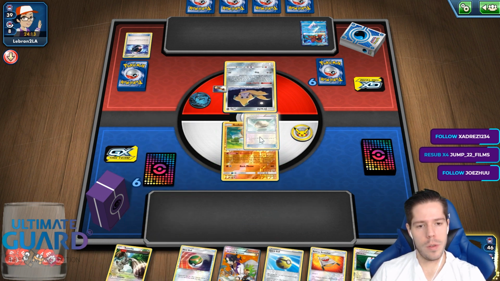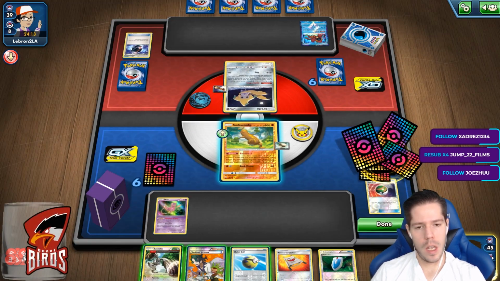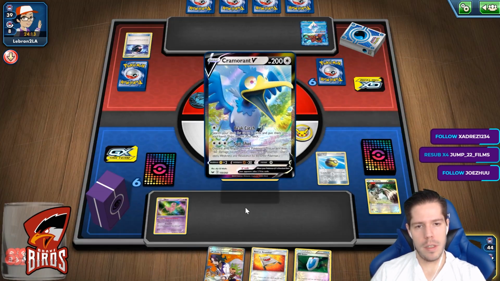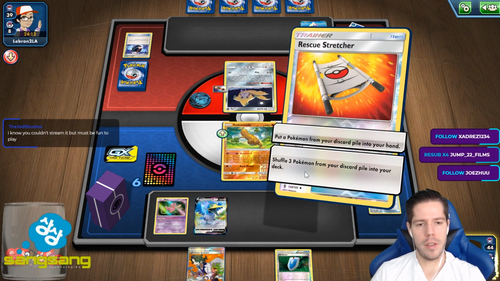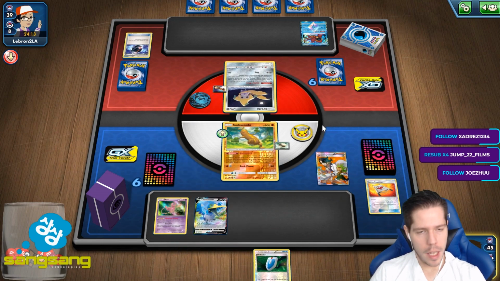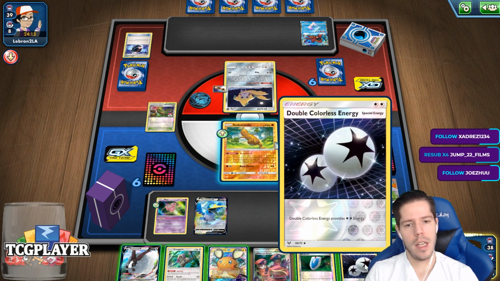Okay, so I'm going to Float Stone. I'm going to Nest Ball for my Mew. And then I'm going to discard the Bunnelby for a Cramorant. I'm going to have that in the discard pile and on the bench. I'm going to Rescue Stretcher back the Bunnelby because why not? I'm going to lose the Rescue Stretcher anyways. And then we're hoping for an energy and a stadium off of this research. We do find that, which is fantastic.